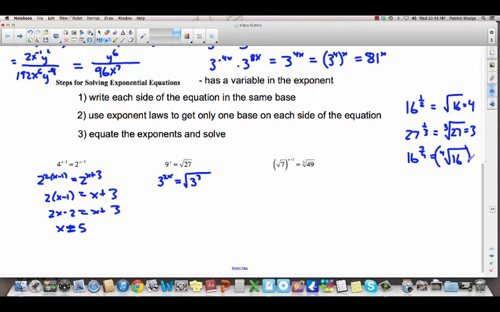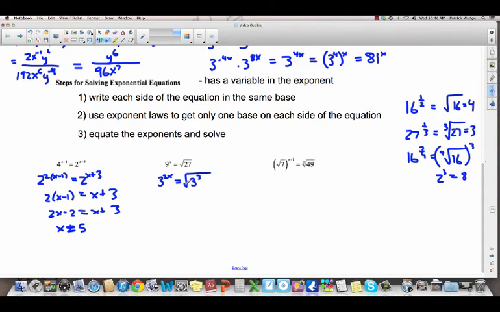It's usually easier if you put it outside the whole thing, because we want to do the fourth root first. The fourth root of 16 is 2, because 2 times 2 times 2 times 2 is 16, and then we raise it to the 3rd power, we get 8. Okay, quick review of those.